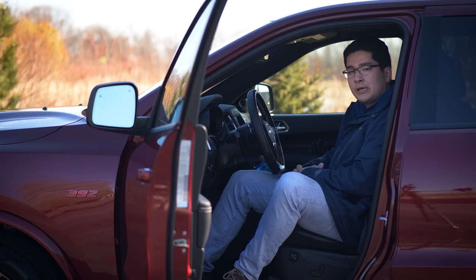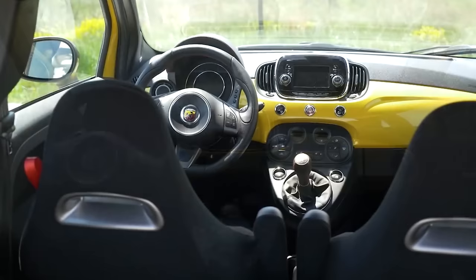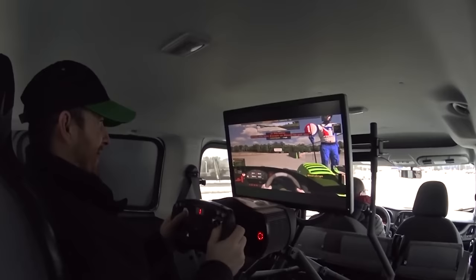We're inside the 2020 Dodge Durango SRT. Before we get into it, here's a quick compilation of Mark complaining about various FCA interiors. This looks like they went to a fifth grade class and said let's design our first car interior — we'll give you a gold star. This feels extremely cheap, and I know this is an old platform, but the door panels, the fabric choices, and this horrible-looking plastichrome trim — it's a hard pill to swallow.